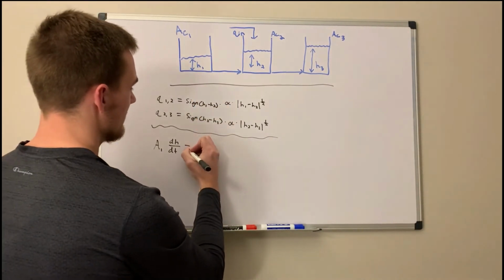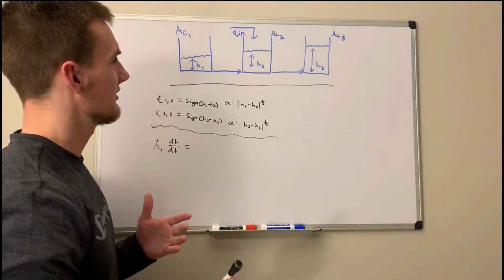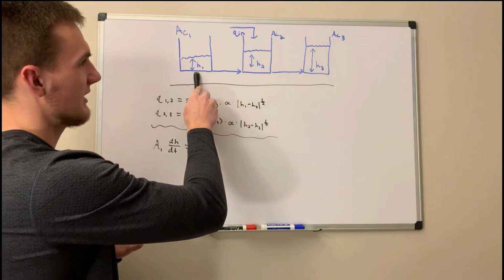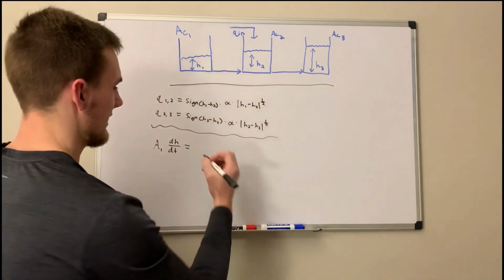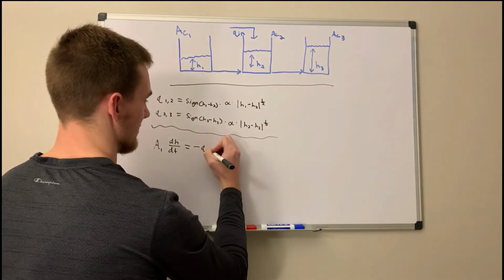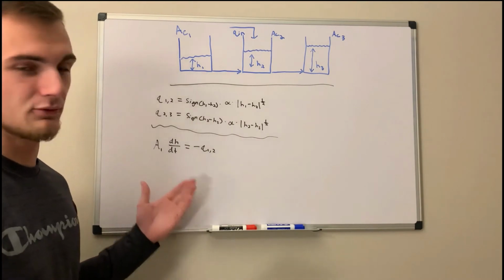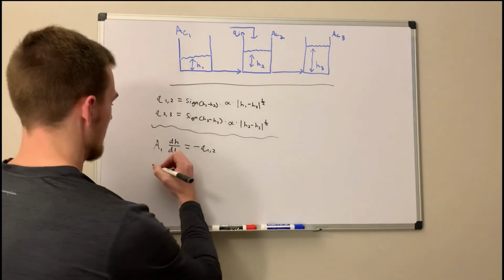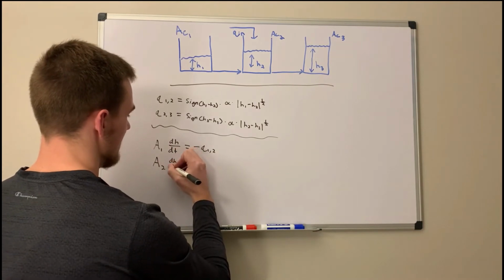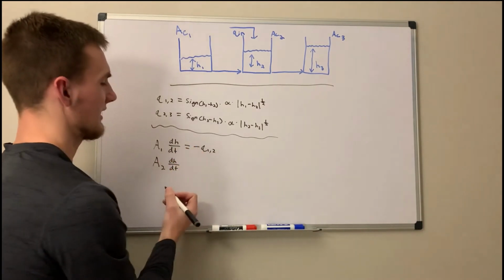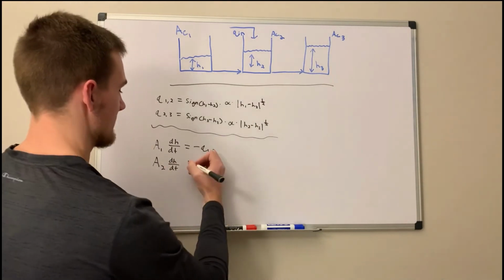So we'll have this equal to, well, let's see what makes sense here. The only thing that makes sense is that we'll have flow from tank 1 going out into tank 2. So we'll have negative Q1 comma 2. So that's our differential equation here for our first tank. For our second tank, we'll have A2, again, dH over dt. So again, the change in volume over time.